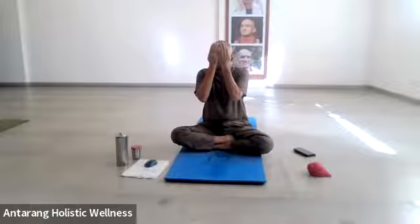We'll practice Anulom Vilom or Nadi Shodhan Pranayam as it is called with all the three bandhas. So you will first close your left nostril, right nostril, breathe in from the left. Whatever count you're doing, be aware of that.